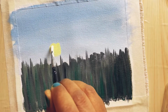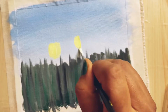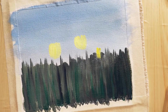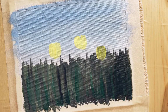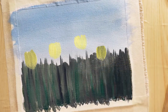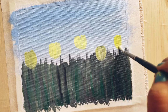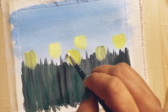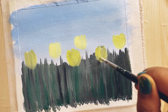Now I have used lemon yellow color to paint the flowers, tulip flowers. In just a random way I will paint some big flowers in front, randomly here and there. Many times you will see that the black color of the backside paint is coming over that yellow paint. So what we can do is wait for some time, as it is acrylic, it will dry very soon. But what I always do is, I can't wait, I just keep on adding layer by layer. That's the best part of acrylic paint, that you can paint in layers. It's a very good thing about acrylic. I like it.